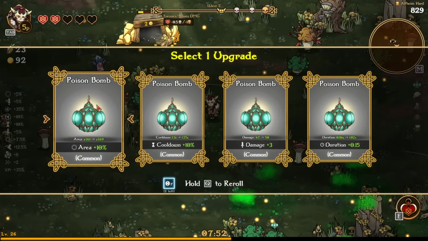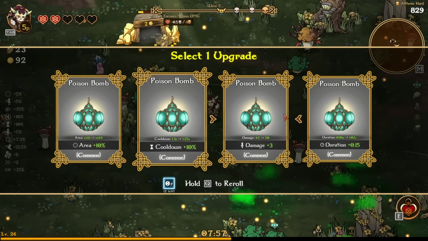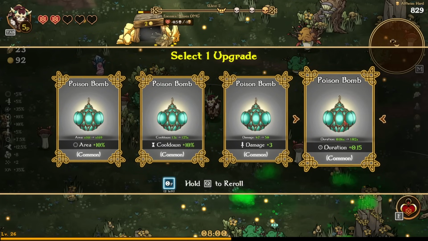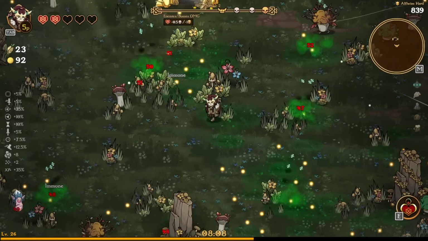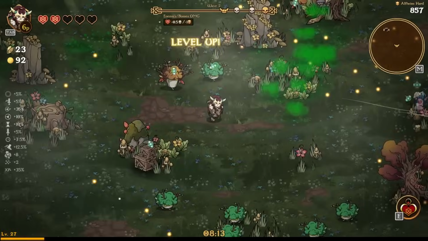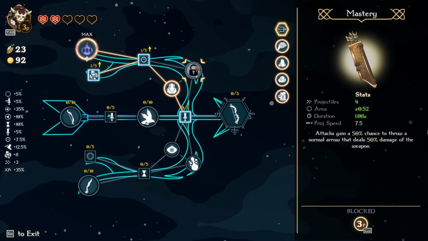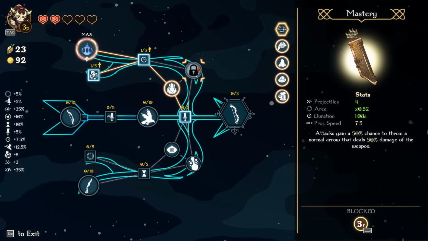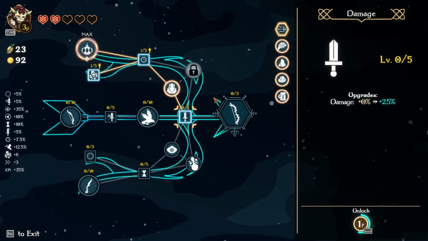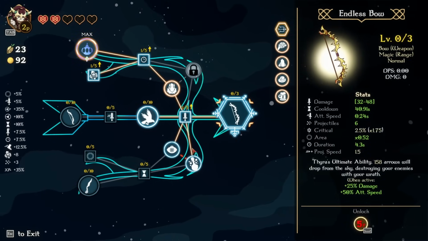Okay, so we can get extra damage, extra duration, reduce the cooldown, or increase the area. The duration is good if I want to do the poison. And that seems to be a flat gain. The cooldown speed is tempting, but let's just go for a bunch of duration on top of what we've got, if I can. Okay, and let's go for relics gain extra projectiles, because I'm not going to be messing around with bows. Attacks now get a 50% chance to throw a normal arrow. Don't think I care. And I've still got 2 points. We could save up for Endless Bow, which is just a rain of arrows.